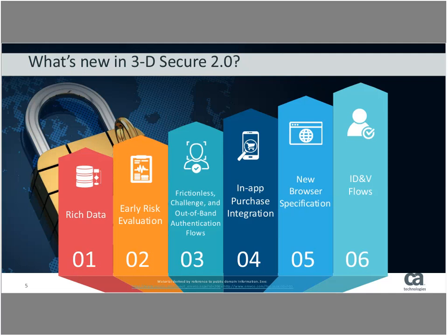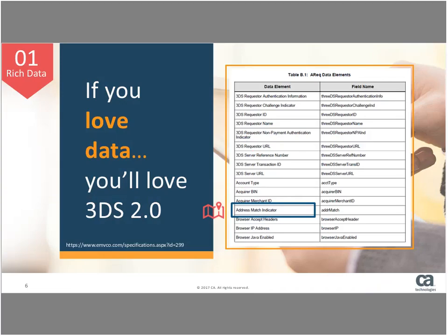Then there's NAP, I briefly mentioned it. I'll talk about how that's going to work, what the UI will look like. Browser specification, there's a new way of displaying pages for those shopping through the browser. And we'll talk a little bit about that. Okay, so we can start diving into some of these. Yeah, sure. So let's dive into the data. While you're getting set up for that, what is the merchant's role in providing the data to the rich data promise of 3DS 2.0?